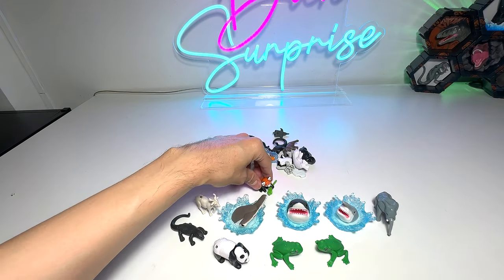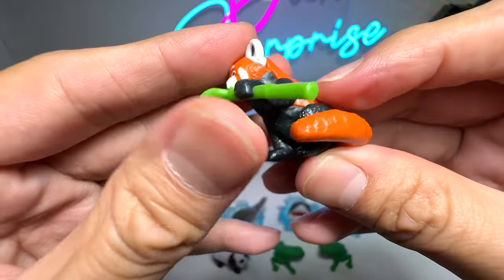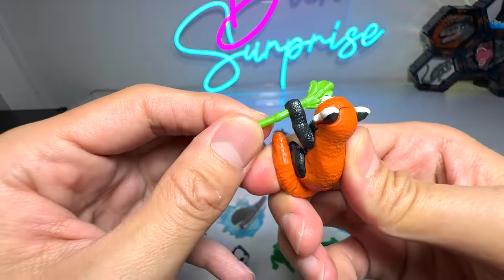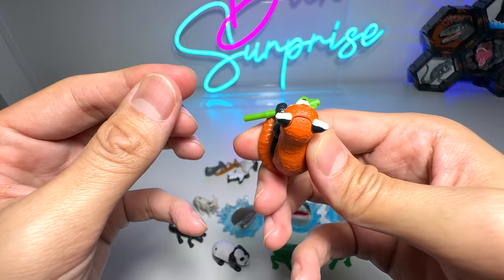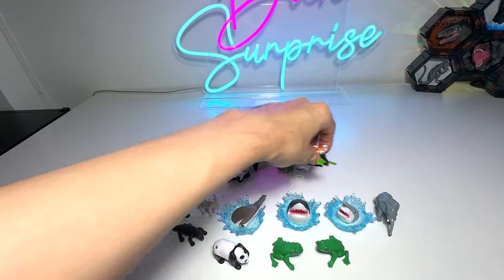Very nice. Next, we have a red panda. Doesn't come with any articulation. Yes, you can move the left arm, which is holding on to some bamboo shoots, I think. So this is really beautiful as well. Okay, red panda. It's really cool.